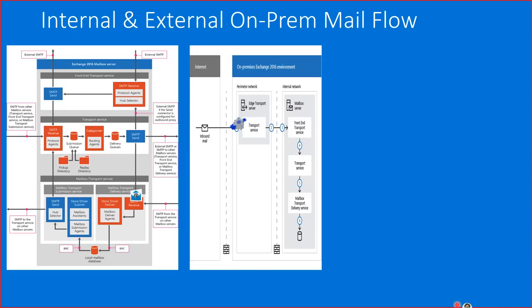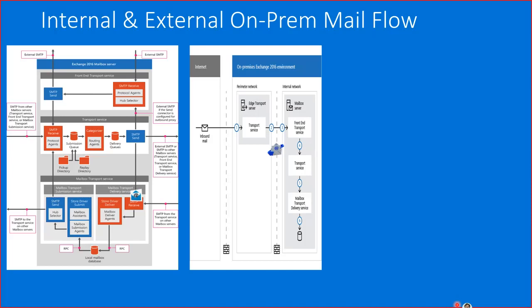It uses read-only access to Active Directory to fetch directory information, and that's how it is more secure to have an edge transport server. So some organizations have edge transport roles. In this picture, we show that we have an edge transport server which actually receives a message from the internet. Once it gets the message, the edge transport server simply forwards the message to the front-end transport service on the mailbox server. And the same process takes place after that.